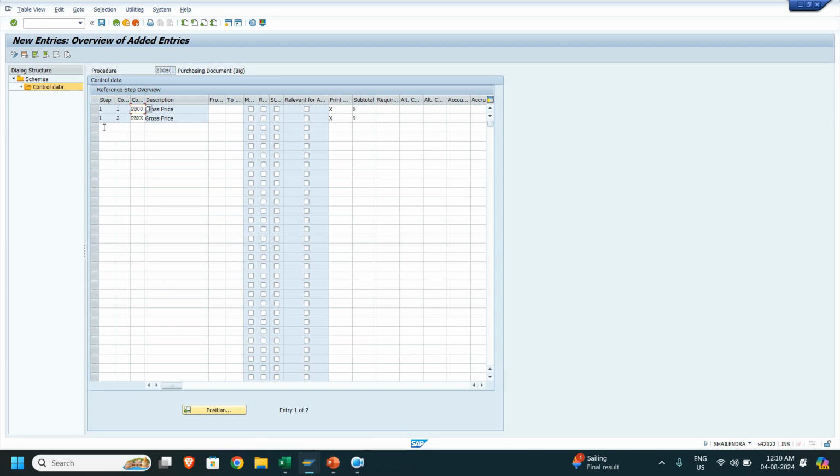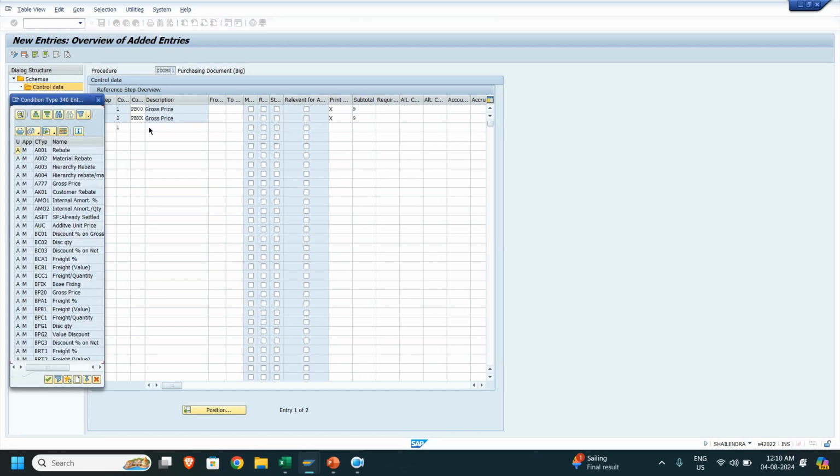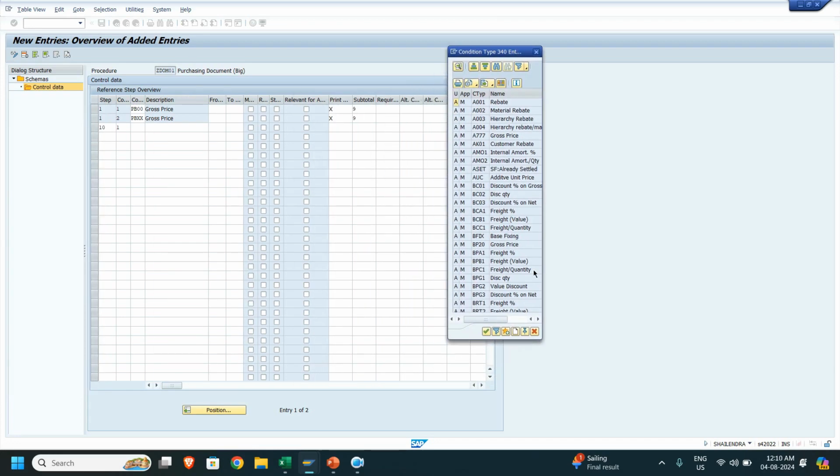Next I am entering 10, and here I am entering 1, and let's give the discount value. I am creating the pricing procedure on the basis of the business need, so everyone has to create it on that basis only.